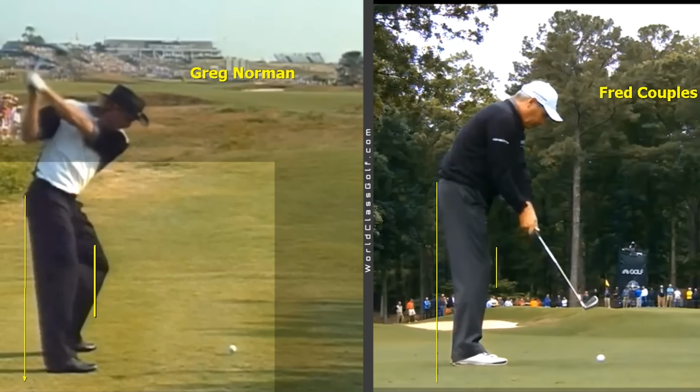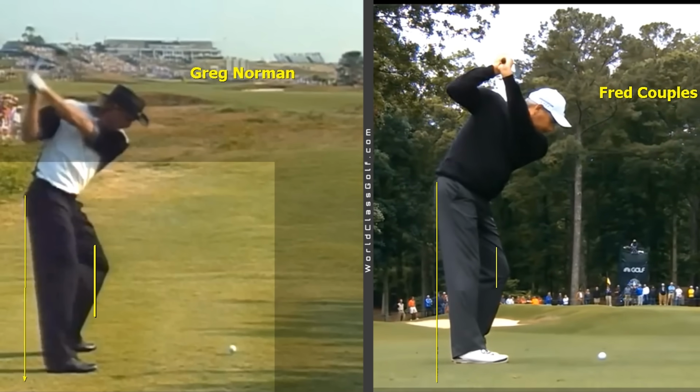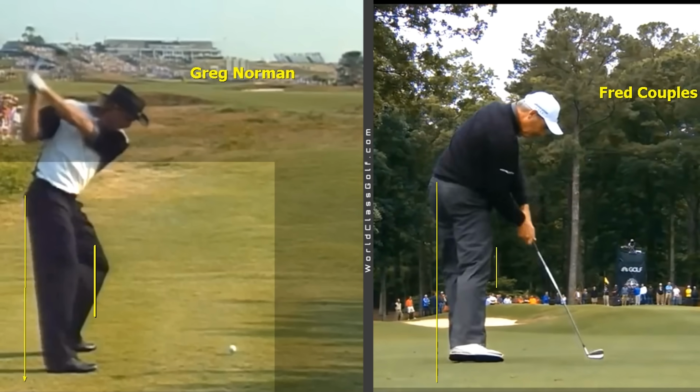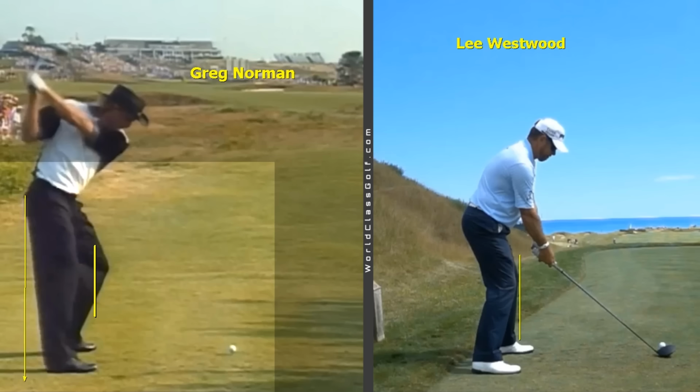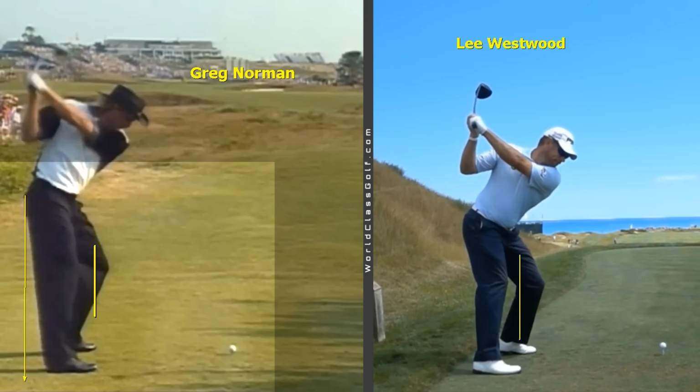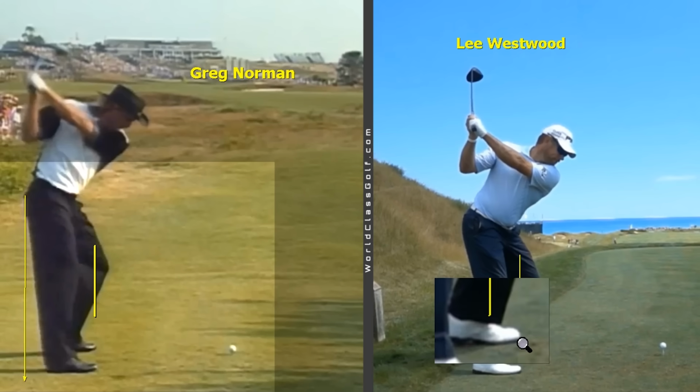Now, Fred Couples, for me, it's the best footwork that I've ever seen. And that move coming down, getting this right side into the correct position. We're going to have a look at some amazing drills here. When we take a peek at Lee Westwood, and I watched this guy when I was teaching at the Australian Open a few years ago. I watched him hit for about an hour. It was absolutely mind-blowing. What is interesting here, at such high speeds with the driver, look how that right leg stays back. And if you can see this move here, watch how he takes a step over.